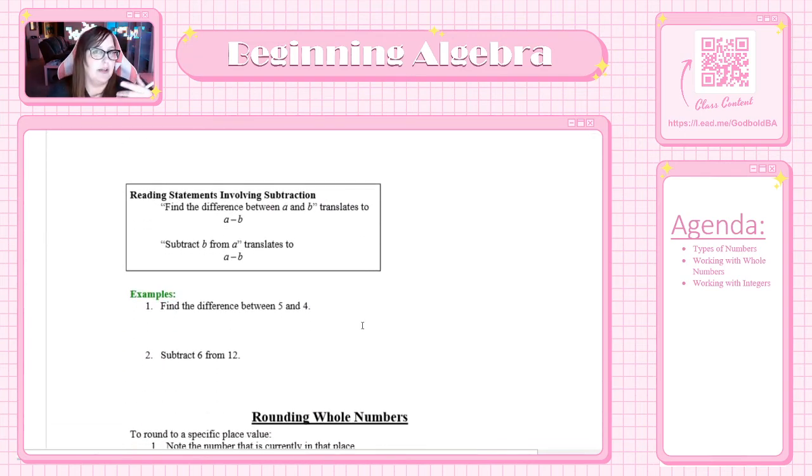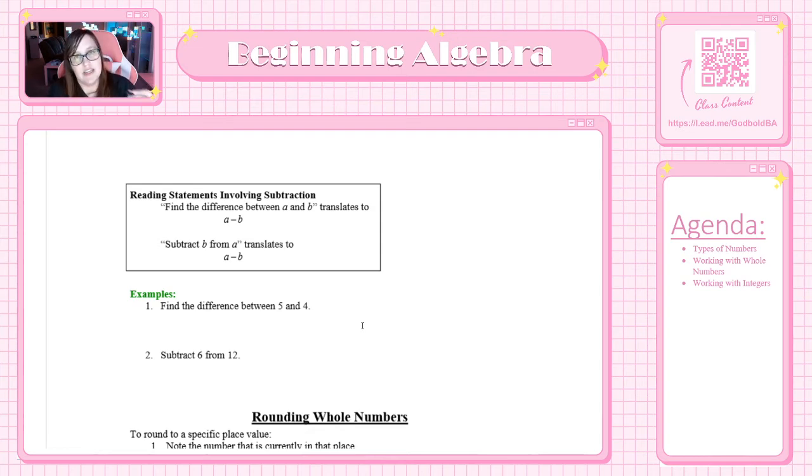Another thing I want to point out is the phrasing of subtraction problems can be kind of confusing. Remember, the order in which you do them is super important. So sometimes you'll see word problems that say find the difference between, or subtract B from A, and it's really important that you do it in the correct order, but the way that they word it might not be in the same order that you write the numbers.